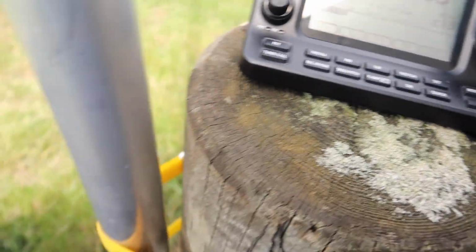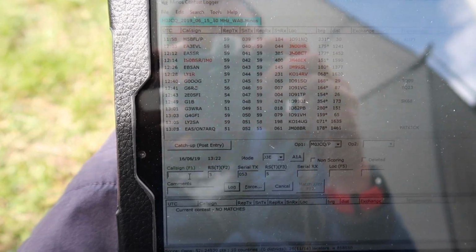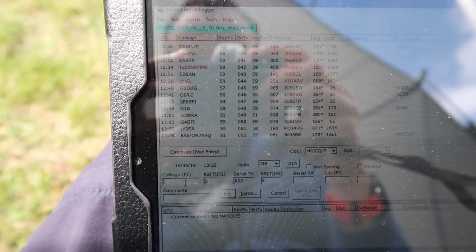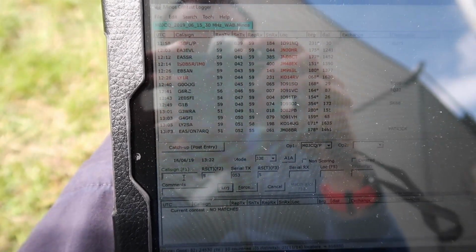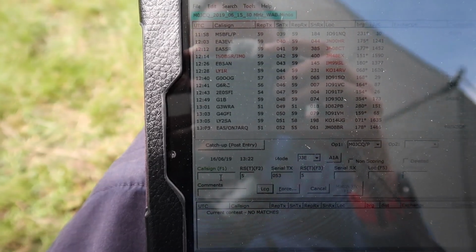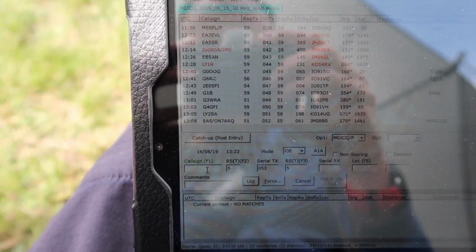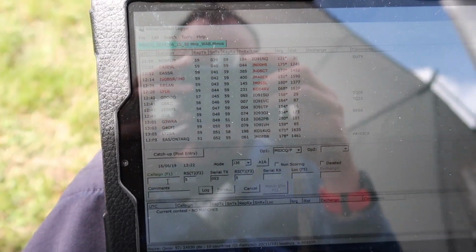So yeah, quite a few Lima Yankee stations. Let's look at the log. It's a little bit hard to see in this light, but you can see that was the second to last station that I worked there. Then I worked Belgium on the holiday, actually. Patrick, who was on Echo Alpha 5, and Oscar November 7, Alpha Romeo Quebec. So he was having a really good time operating during this holiday.